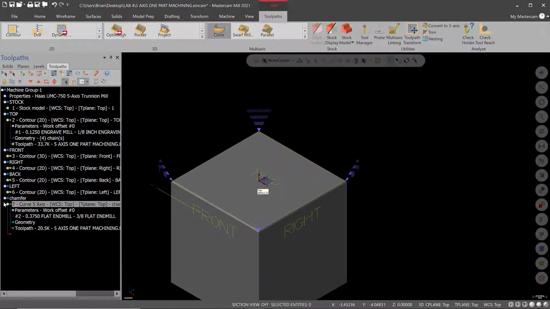So anyway, that is a quick intro to the curve multi-axis toolpath. It's the first time that you're going to be exposed to a simultaneous multi-axis toolpath in this class. So we'll leave that there for now. I think that's good for this example. That gets into 3+2 and a little bit of simultaneous on the same part. It is fairly simple. We'll see how everybody does. And if you have any questions, let me know. Thanks.